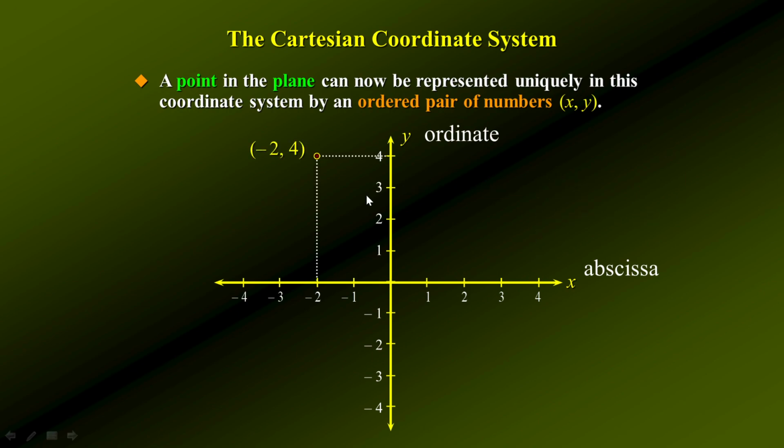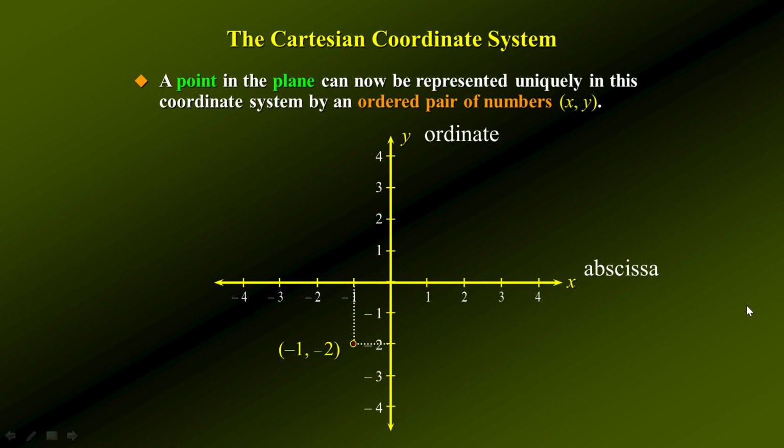Another example, as you can see, negative po yung ating x-coordinate. So, ibig sabihin dito po tayo sa left side of the x-axis. So, negative 2. And then, you are going to move 4 units upward. Okay, so ito yung kanilang point of intersection. And this will be negative 2 and 4.